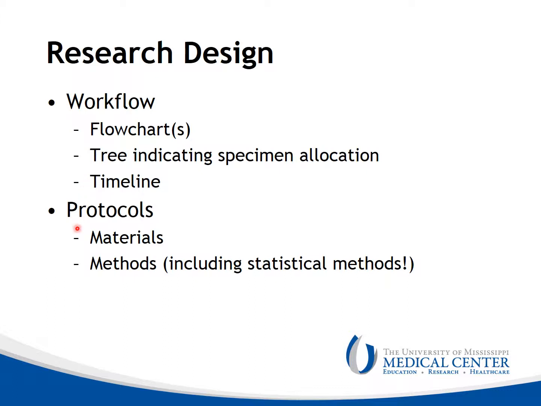In the protocol section, you should define the materials to be used, what compositions they will be, where they're going to be acquired from, and why these materials were chosen instead of different materials. And you should specify the methods that are going to be used to handle the specimens and to take measurements from them. But don't make the mistake that many investigators make, and that's to forget to describe the statistical methods that have been chosen to analyze the data, the sample size or number of specimens per group, and statistically how that sample size was determined ahead of time.